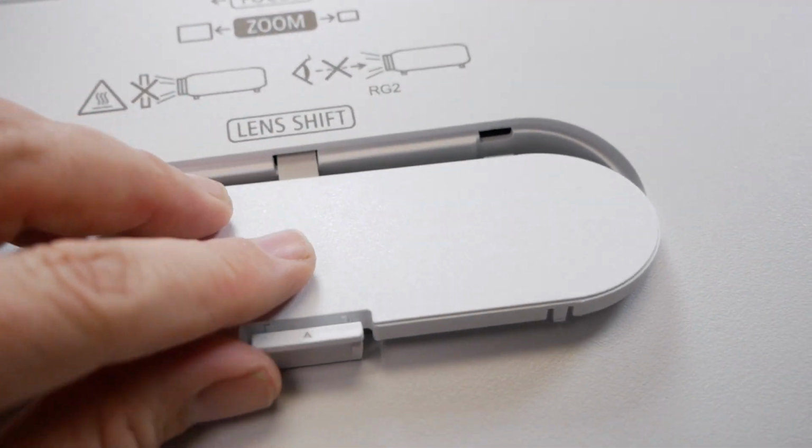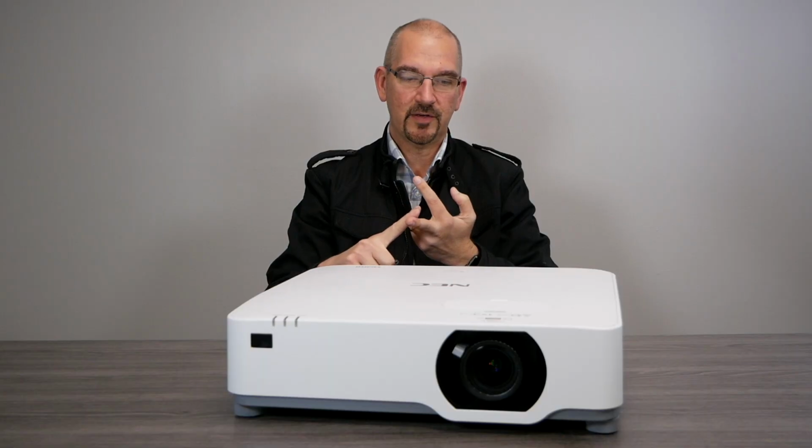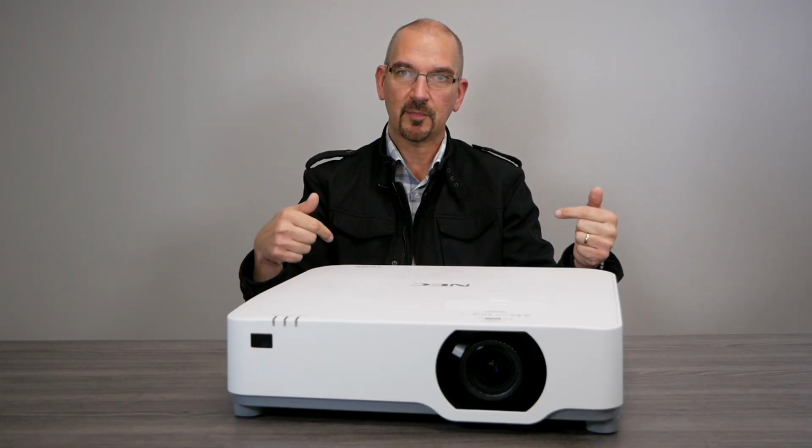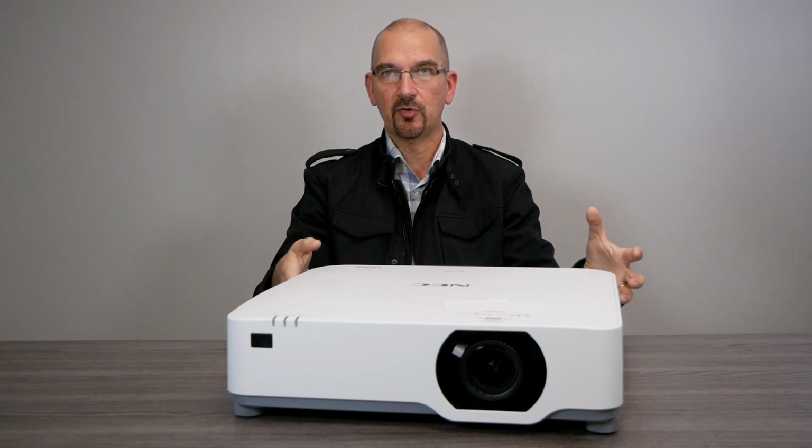It also has lots of inputs. You've got dual VGAs, you got dual HDMIs, you got LAN accessibility. You can set this up to your network.